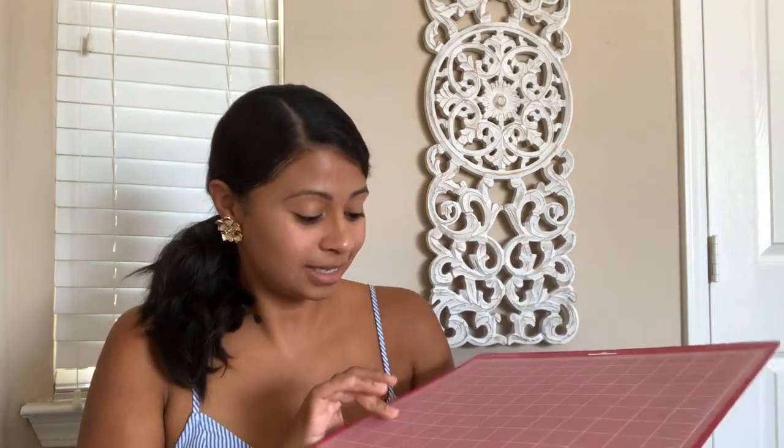I don't know how long it will last, but if you don't feel like spending Cricut mat prices, this is a good alternative, I think, as far as price range, because this was actually 50% off. It was $14.99, and yesterday it was 50% off, so I paid like $7.50 or $8 after taxes. Yeah, so let's go ahead and cut something on this mat.